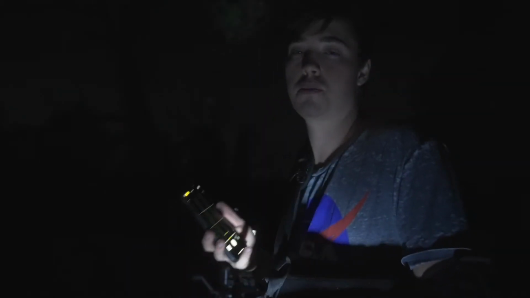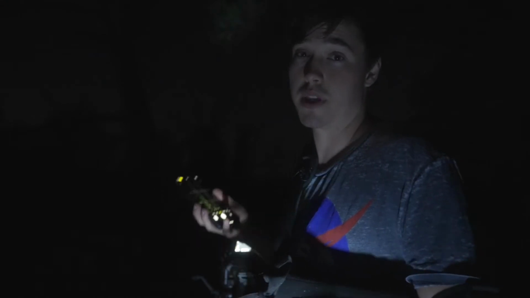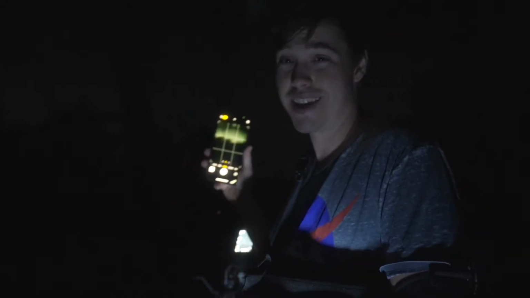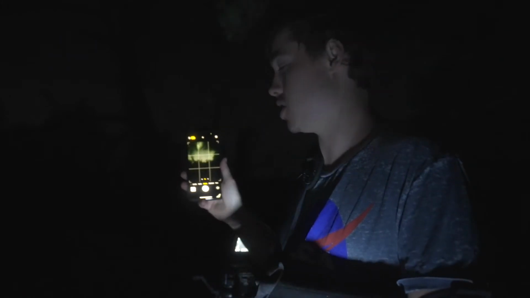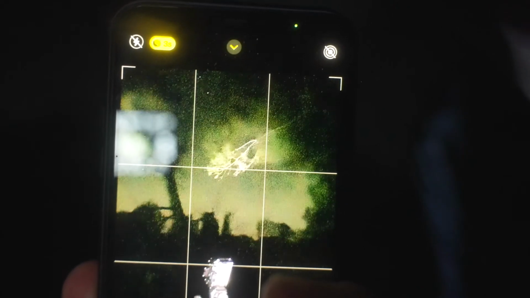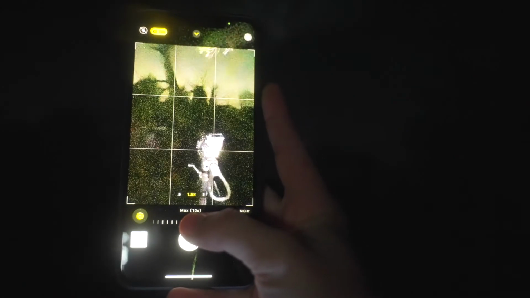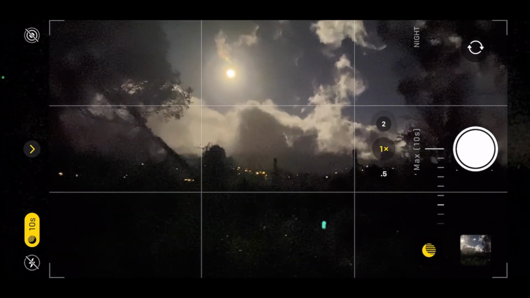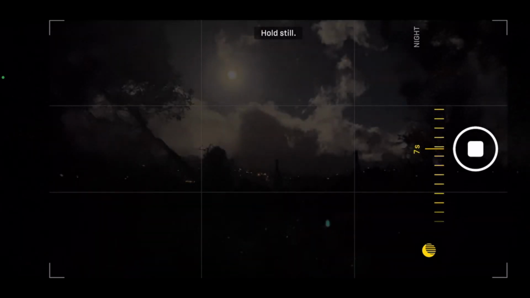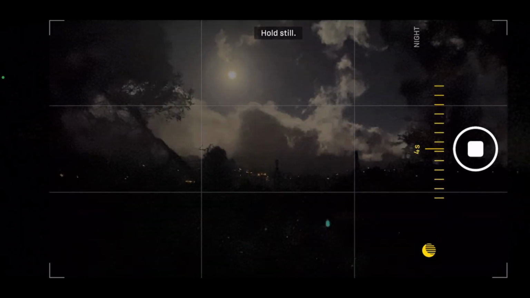What's cool about long exposures is that you could basically do them with any camera, using third-party apps or actually doing it inside the camera application on your iPhone. Once you go to the moon icon and select it, by dragging the wheel, you can change how long the exposure time will be. What's great about the newer iPhones is they have a built-in long exposure function that allows you to take the photo while hand-holding your phone. With any other device, this is practically impossible.